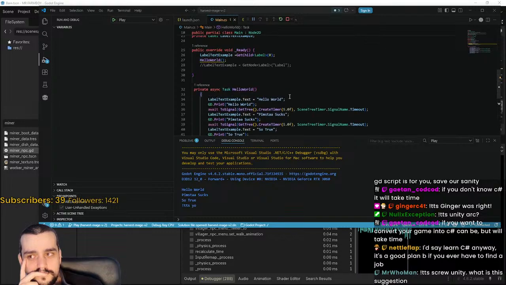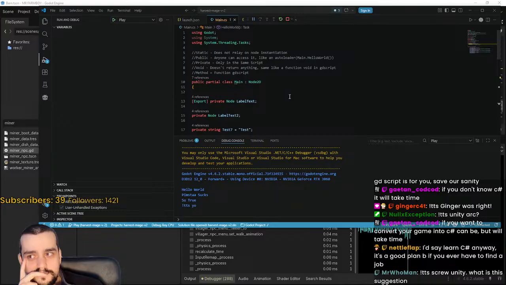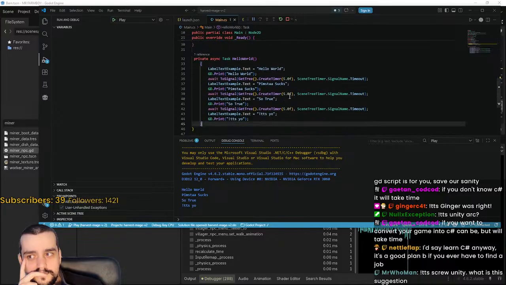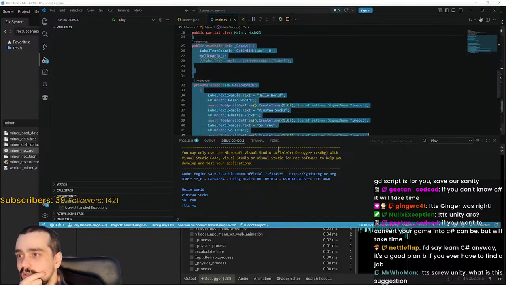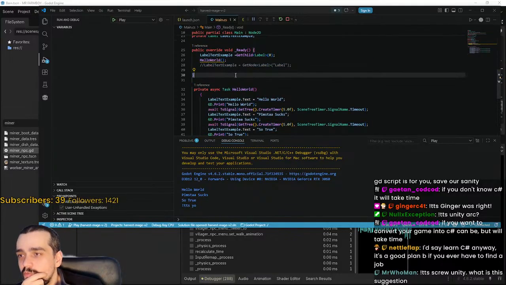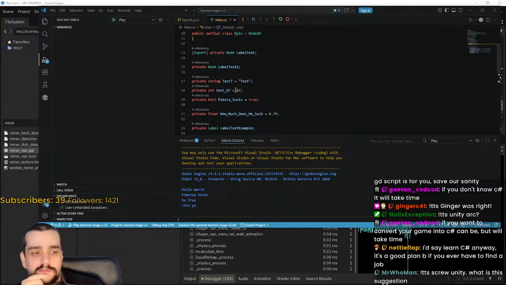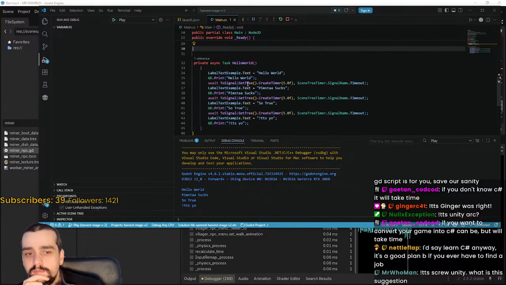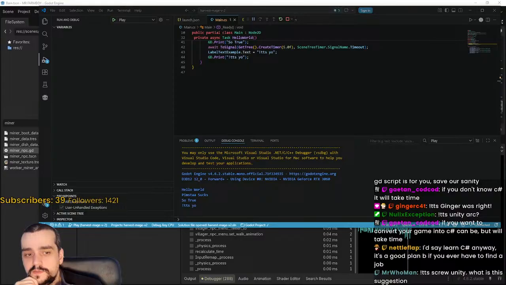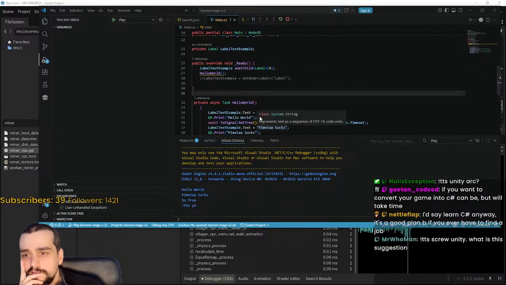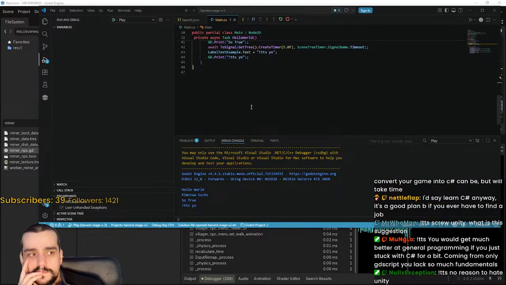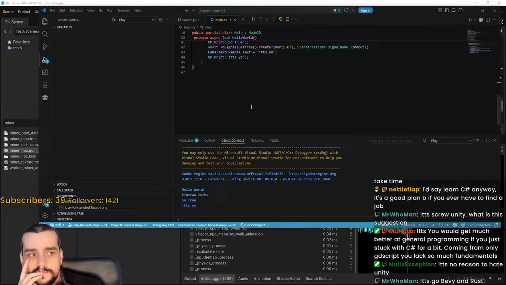Screw Unity. What is this suggestion? But I would want to learn, I would want to work in it. I wouldn't mind working on it, but it seems like you have to go through so many hoops to do anything. You would get much better at general programming if you just stuck with C# for a bit.